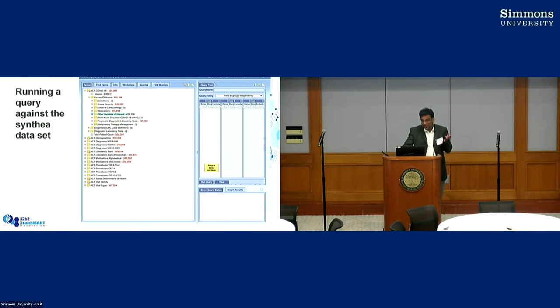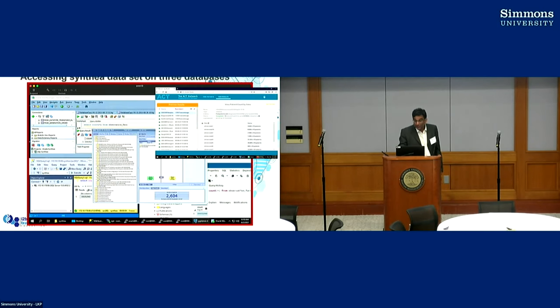This is just a typical I2B2 instance that you've probably seen many times, but this shows you there are about 600,000 patients in this one tree versus the standard 133 that we typically have. But this is all fake, synthetic data — all the stuff on the enclave is synthetic. There's also a view of the various different databases with a query of I2B2 in the background, and a 10-node SHRINE network that we set up to test out how it worked with 13 million patients.